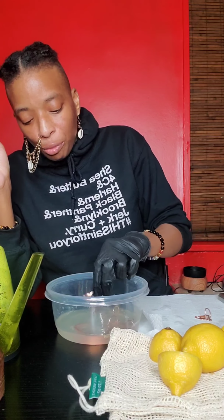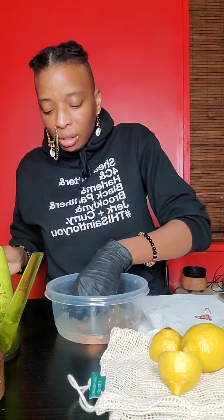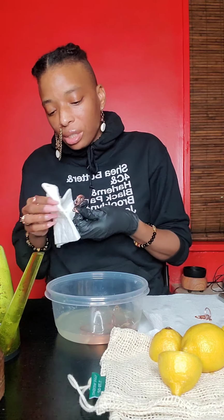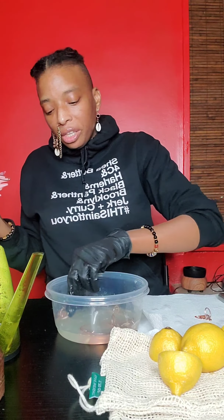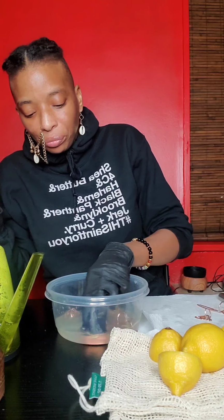So already, just in those few minutes that I was talking, you can see how the piece that I originally showed you that had the most muck and yuck going on is already starting to come back to its original beautiful crystal state. And you can see how it looks closer and more like the other one from earlier. And I'm going to leave it in there just for a few more minutes, just because I want it to get extra nice and pretty.